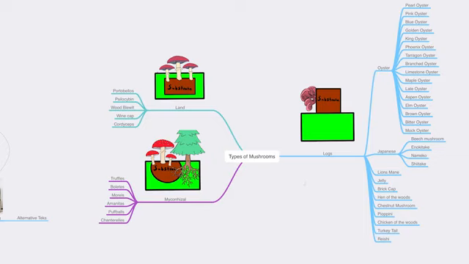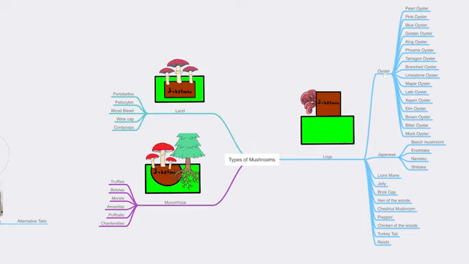Next up is log mushrooms. Log mushrooms fruit to the side. It doesn't make sense for them to fruit straight up, although they can. Typically, though, they fruit to the side. Some examples can be the oyster species, the Japanese species, lion's mane, jelly, the brick cap, hen of the woods, chestnut mushroom, pulpinia, chicken of the woods, turkey tails, and reishi, and a whole bunch of others. I will add more mushroom species to this group as I test more and more mushrooms.